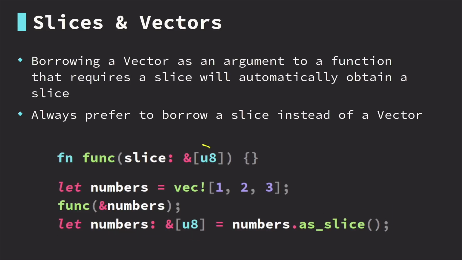The reason you'll want to write your function signatures to accept a slice instead of borrowing a vector is that slices allow the function to accept more types of collections, since a slice can usually be obtained from any data structure that's backed by an array. Vectors are backed by arrays, so the function works fine with vectors.